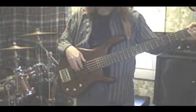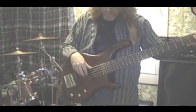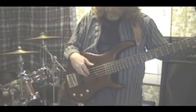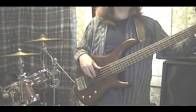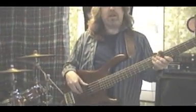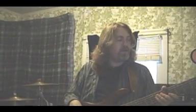I keep my thumb typically somewhere near the top of this bass drum head or bass pickup, or somewhere near the top string if I'm not playing it. One of the most important things about playing bass, not only playing the right note and playing in time, but not playing the wrong note. You will find that as a bass player, whenever you play a note, not playing another note can be as important as playing the right note.